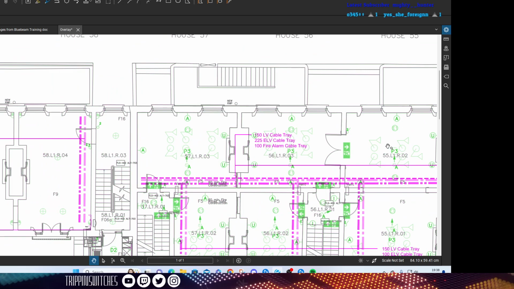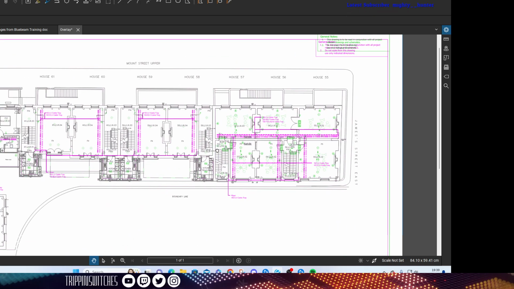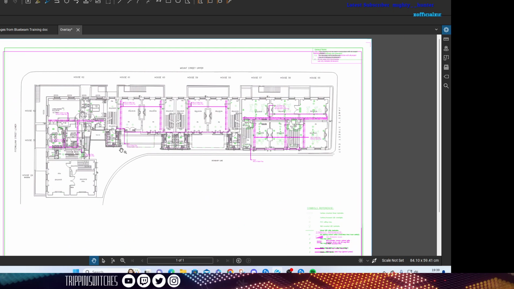You're also going to have a smoke head, more or less center of the room. So having your containment coming in will allow you to pick up that. And that's before we get into things like data points. So again, running the containment in and just doing a T, although it looks like we're saving money here, it might make more sense just to T out here. So that anyway is the purpose of the overlay.